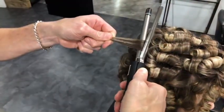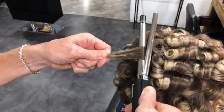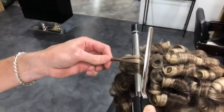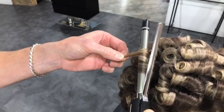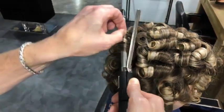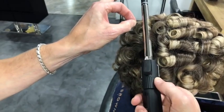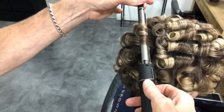We put the iron in close to the roots because we want the heat to be at that area the most, and that gives you the lift and the volume. Then we wrap the hair in the normal manner all the way around the tong, but here's the amazing part. With any tong, the tricky area is the ends, because you're like, oh, ow. Well, watch this. You get it to that point, the ends are out, and you simply revolve the iron, and it takes them all the way in absolutely perfectly.